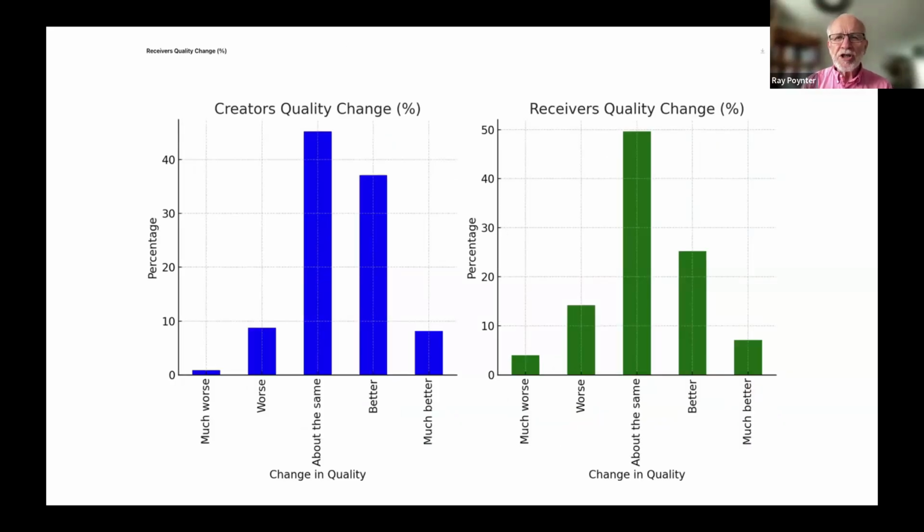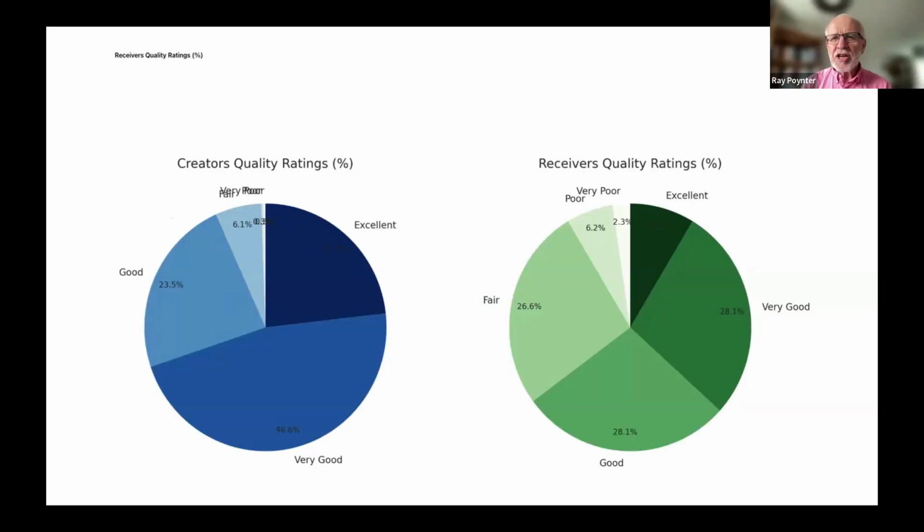This is the quality change chart, pretty similar between the two. Then it suggests some pie charts. So it hasn't come up with some wonderful charts, but they are at least useful as ideas.